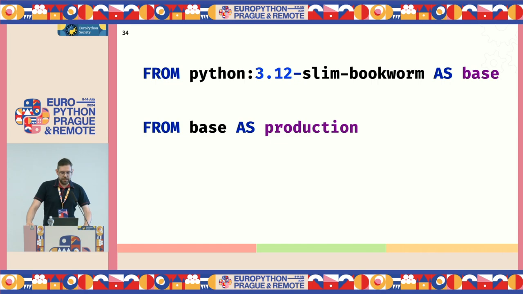Back to multi-stage builds. There is another trick. Stages can be used as a base image of another stage. Simply use the name of the stage in the FROM directive. It allows you to create a base stage that installs dependencies required by all stages, set the common environment variables, or perform other system configuration.